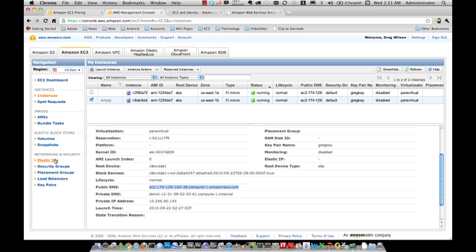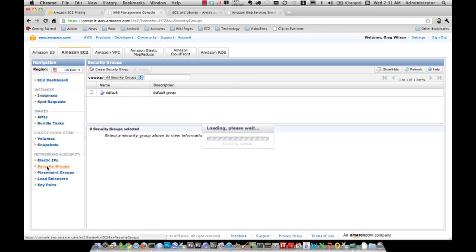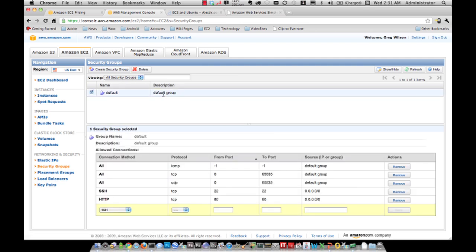So now one thing I passed by earlier that I want to show you is the firewall setup. So remember, we chose the default security group. I just want to show you what my default security group looks like. So in this case, when I highlight it, you see all the various services I have enabled. The only thing I have enabled to this server is port 22, that's for SSH, and port 80 for my web server. So those two ports have been opened up.